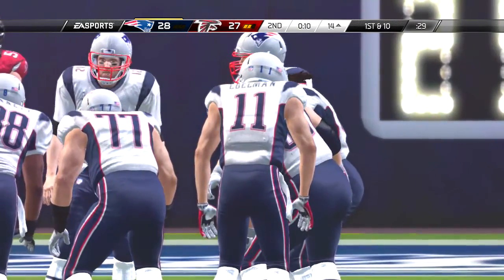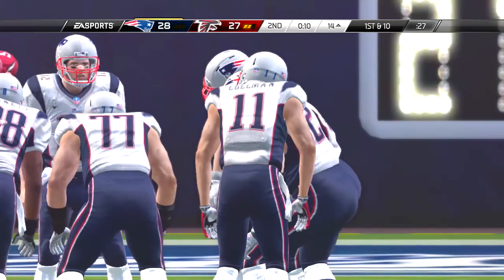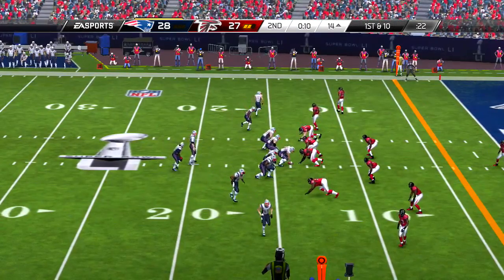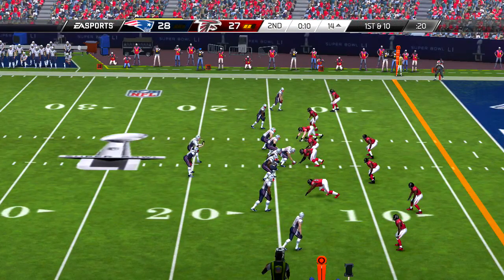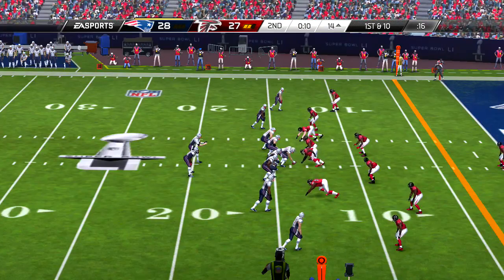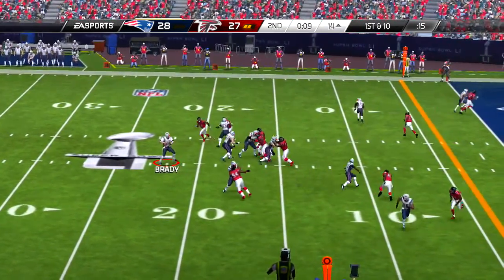So we're back, the offense getting set following the call of that timeout. And a nice pitch and catch to pick up the reception against man coverage — both of them read how much yardage they needed, figured what they had to do, and were able to beat the man coverage for the completion.